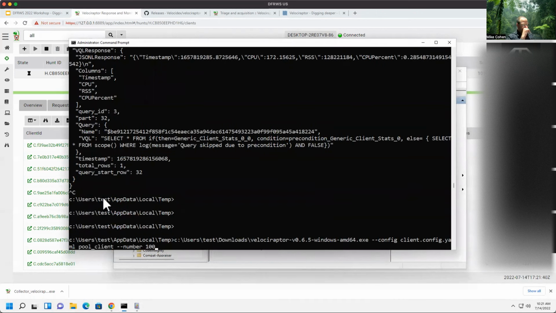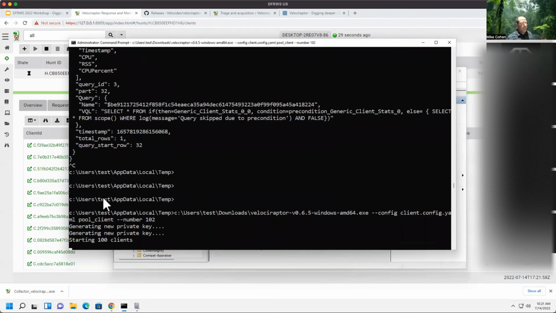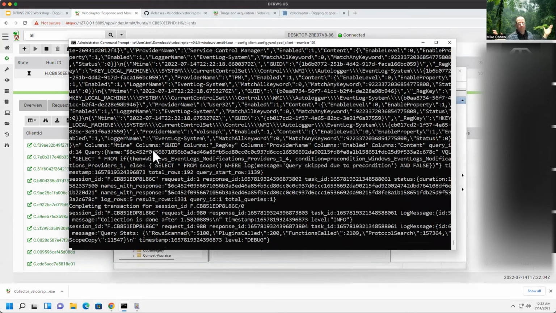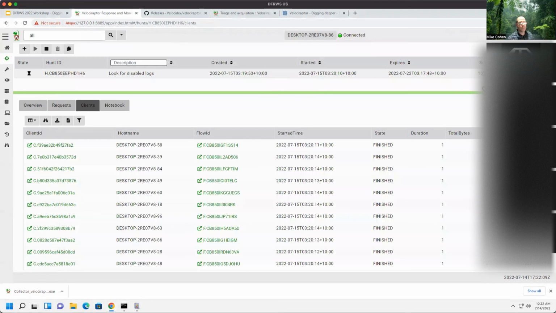And what I'm going to do now is start off another, let's say, 2 machines. So we're going to start off 102 pool clients. Before it was 100, now it's 102. So it will go off and start the previous 100 again, and it will create another 2 new ones. And those new ones are going to receive the hunt because they just showed up, and the hunt is still active, right? So it will immediately go up from 101 to 103, and these 2 will have different results, right?